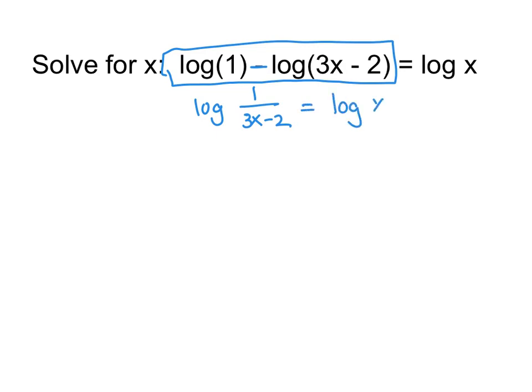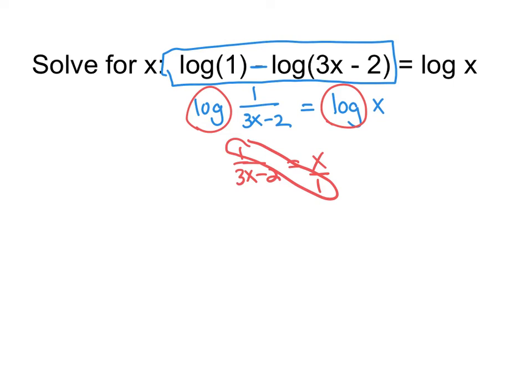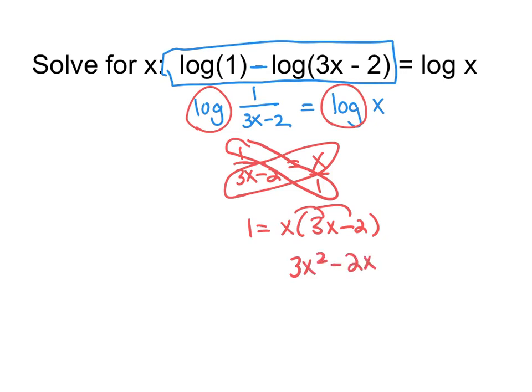That is now equal to log of x. Now I have log with base 10 on both sides. So this and this are essentially going to simplify away and leave me with this equation. In solving this equation, I need to create 2 fractions, so 1 fraction is equal to 1 fraction, and then I can cross multiply and set them equal to each other. When I cross multiply this way, it's x times the quantity, 3x minus 2. Don't forget the parentheses because you need to distribute.